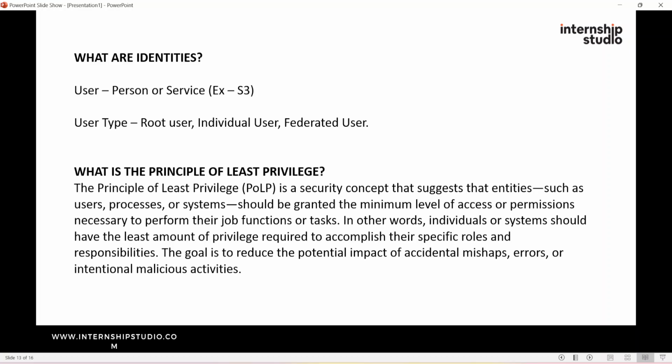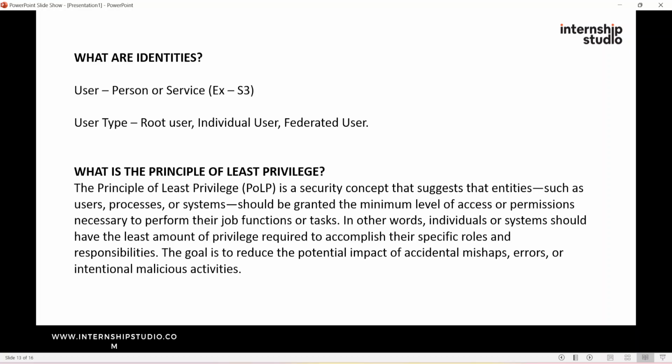For example, if a company is already using Microsoft Azure Active Directory, they need not face problems when moving to AWS. This makes for an easy authentication experience for them. The next important point is that federated users do not have permanent IAM credentials, like the root account or an IAM user has.